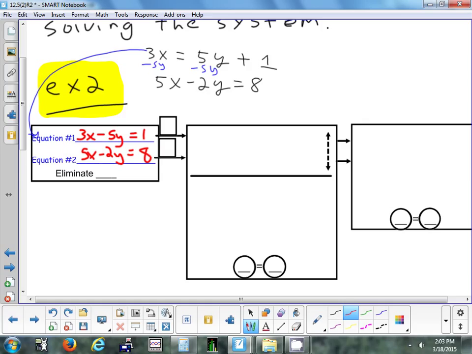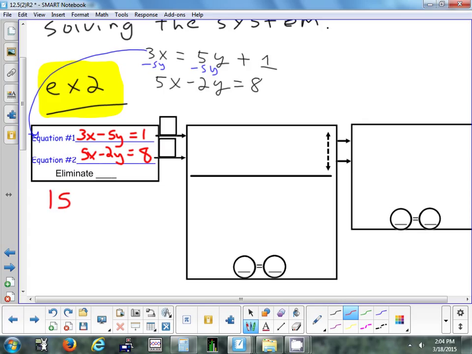So what did I say you could do in the last problem to figure it out? Anybody remember? I'm hoping you remembered. I can multiply the x's together or multiply the y's together. All right, which one do you want to multiply, Elijah? You want to do the 3 and the 5 or the 2 and the 5? The 3 and the 5, what do you get? 15. I'm going to multiply those two together.